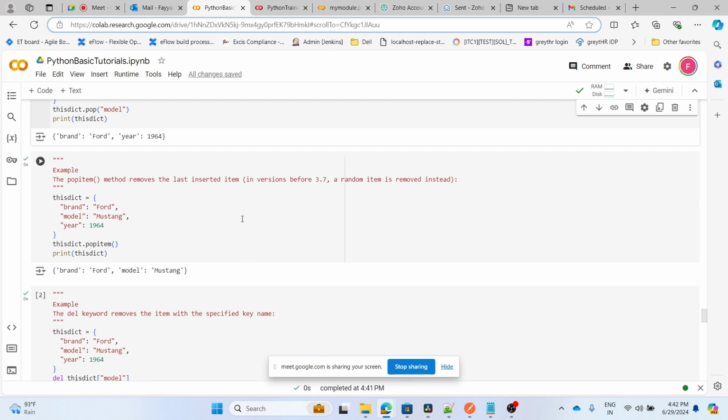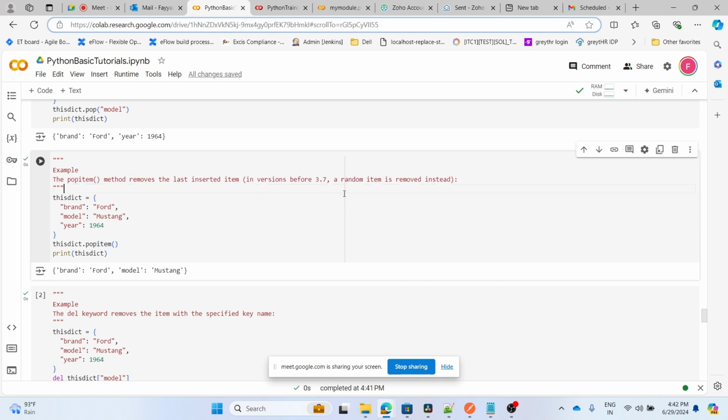Then we have the popitem method. In Python 3.7 and onwards versions, if you are not providing a key inside the pop method, earlier it used to remove values randomly. It could remove any value inside this.